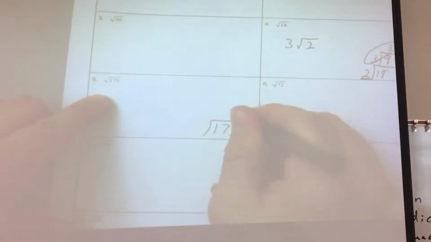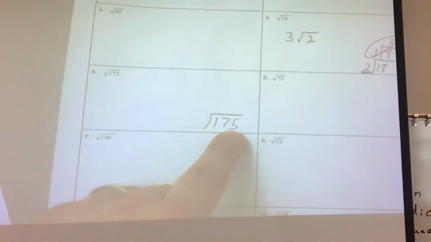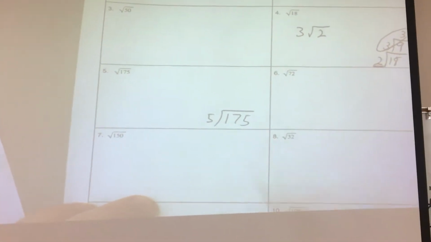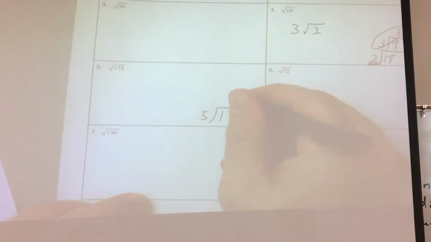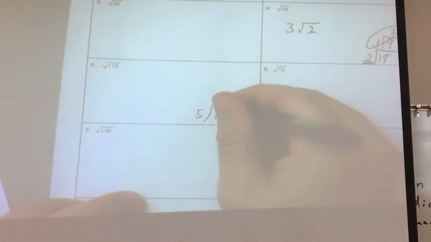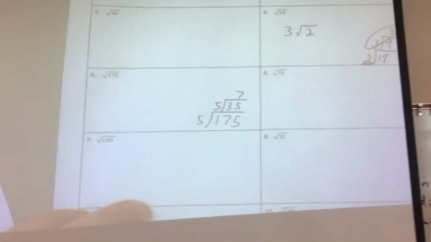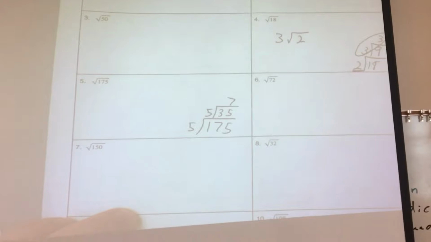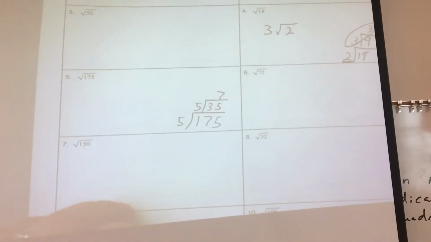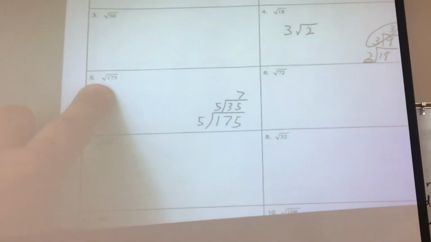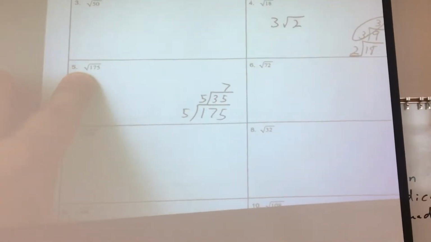If you get something that's bigger, like this 175, just remember if it ends in 0 or 5, it's divisible by 5, so I can start with a 5. When I divide 175 by 5, I'm going to get 35. When I divide 35, I'm going to divide that by 5 and get 7. This is a part where if you're dividing these, you can use your calculator, and it won't lead you astray. But if you just type this in on your square root on your calculator, you're going to get a decimal answer that's not going to help you. The decimal answer is not correct.